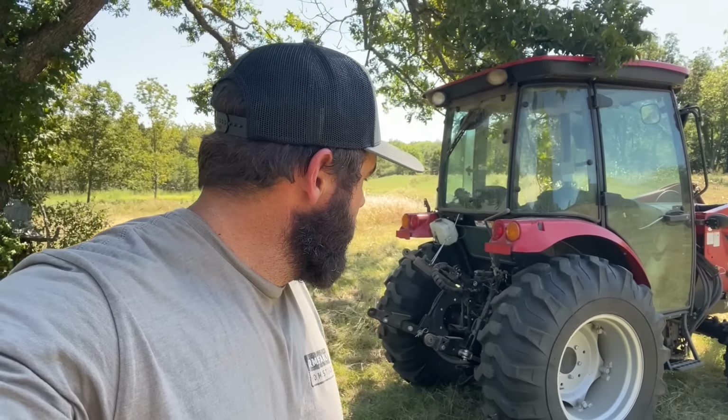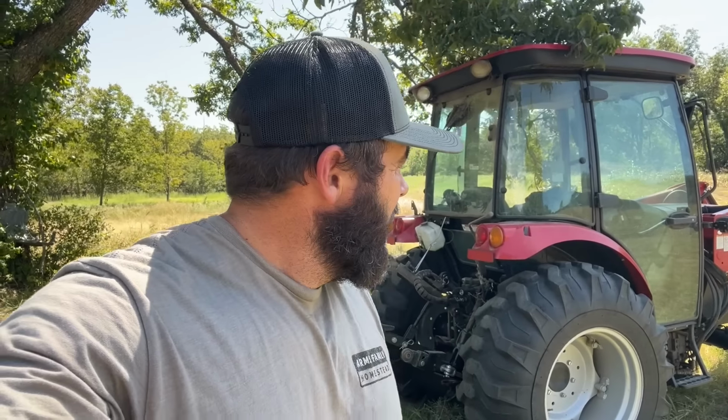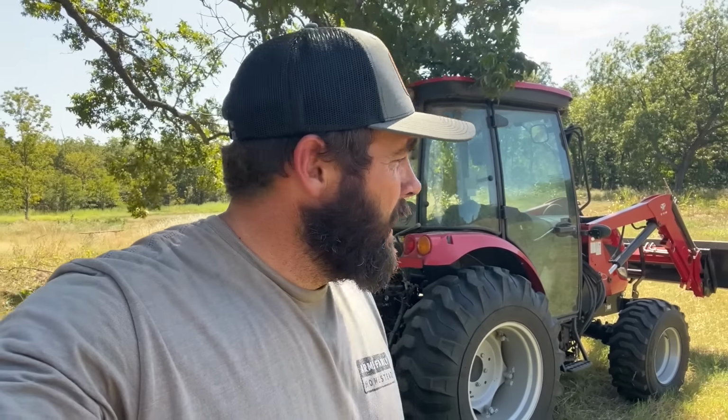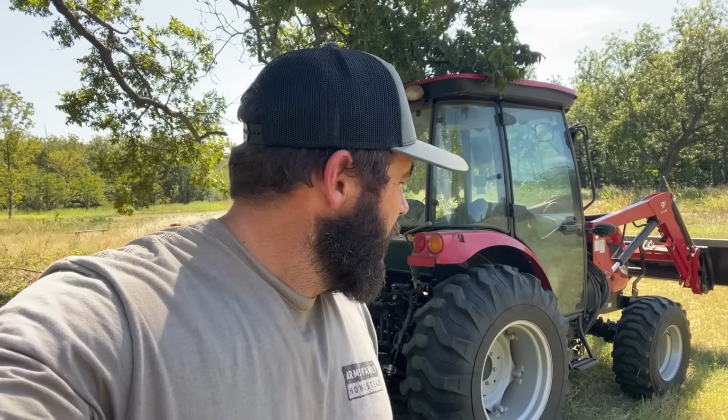So hopefully that part's not too expensive. I don't know. I guess I'll take this thing back to the trailer house, back up to the house. And I've got a few other chores I need to do around here. And it's about 1 o'clock. So I've got other things I've got to do this evening. I was planning on staying here mowing till about 2, and looks like it got cut short today.